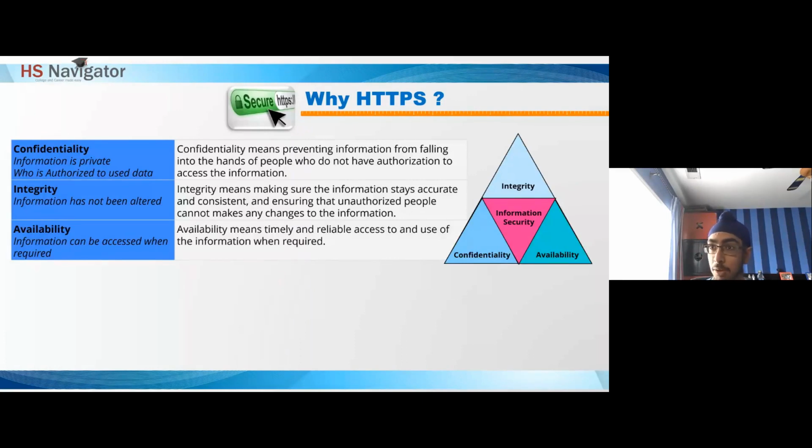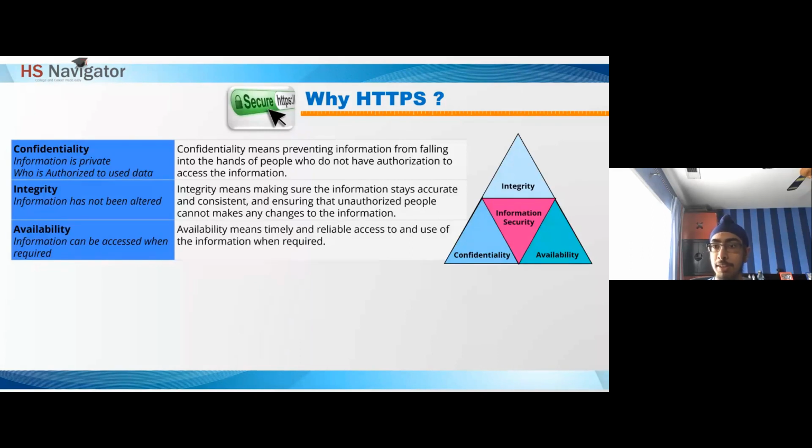So why do you want HTTPS? Why do you want secure? Well, first of all, it's confidential. Confidentiality means it prevents the information from falling into the hands of people who shouldn't be able to get it. The next thing is integrity. This is the CIA model, which I'll go over more tomorrow in a cybersecurity demo. Integrity makes sure that whatever files you're accessing haven't been tampered with or altered.